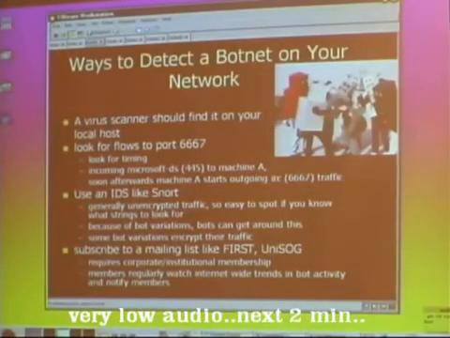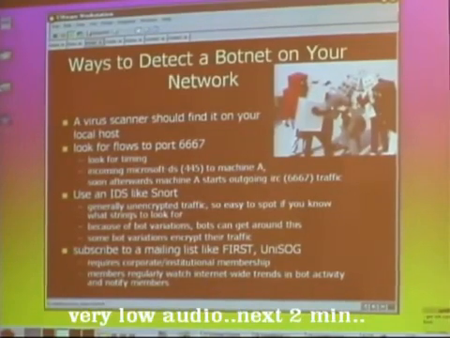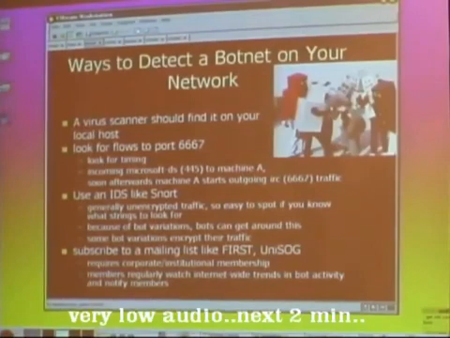If you have a lot of time on your hands, you can use an IPS like Snort, which has like 3 billion signatures and can give you a lot of logs that are too time-consuming to look through, especially if you have a paying job where they want you to do stupid things like read news.